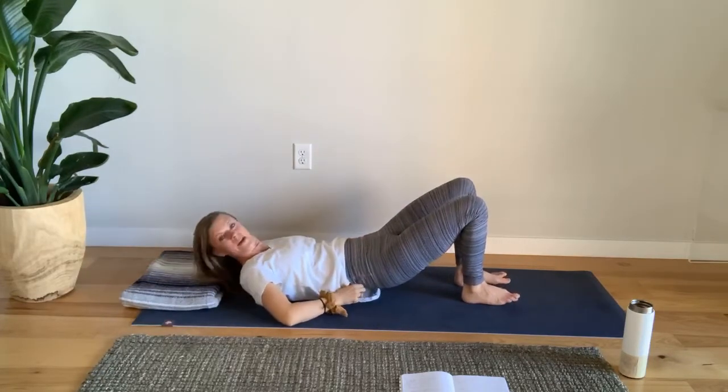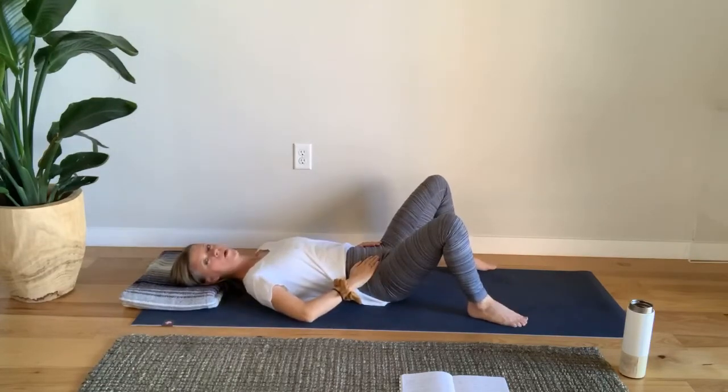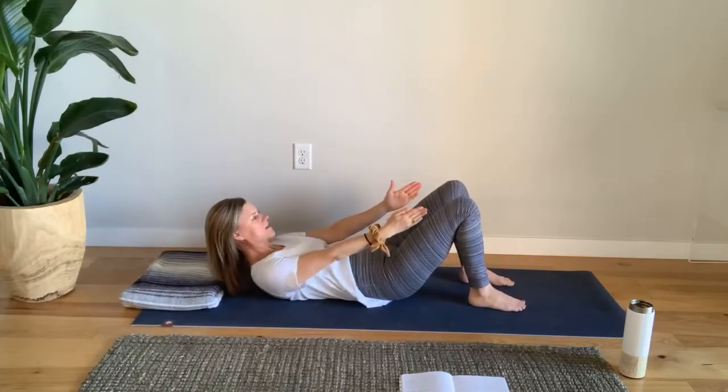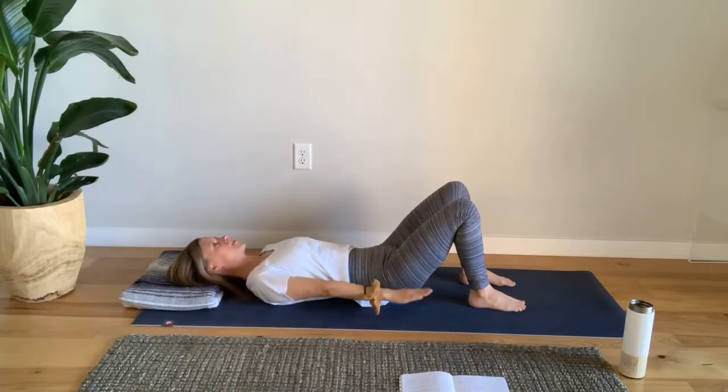And you want to bring your feet about hip width apart. So hip width apart for me is here. This would be wider than hip width apart. So check in with your hips. Check in with your legs. Go back to your 50-50 footprint in the sand. This is your start position.